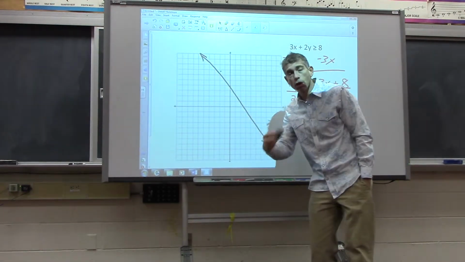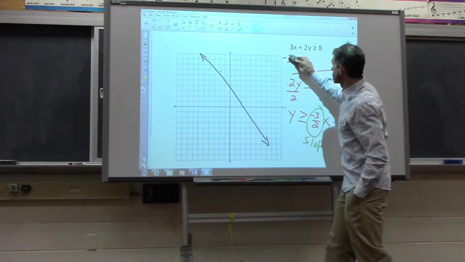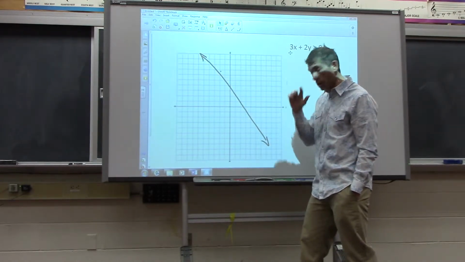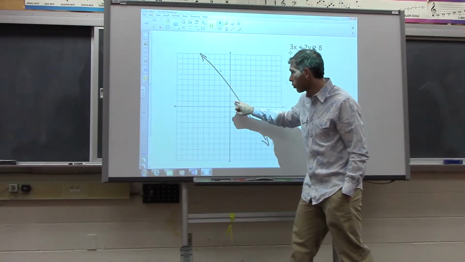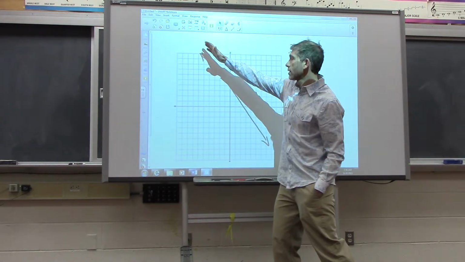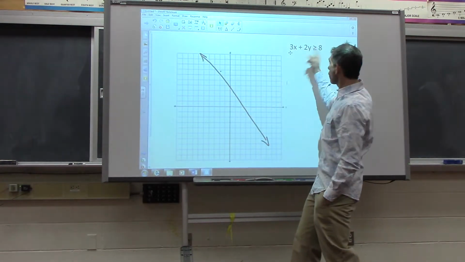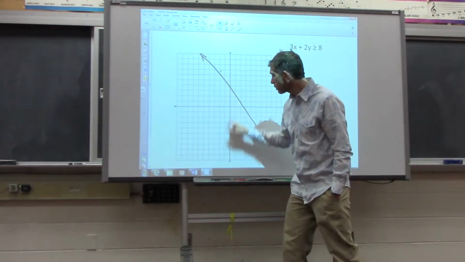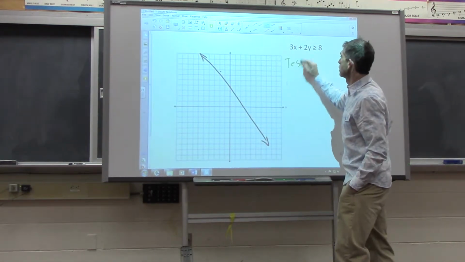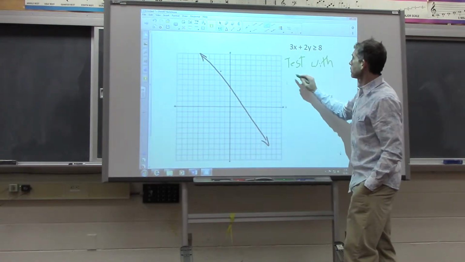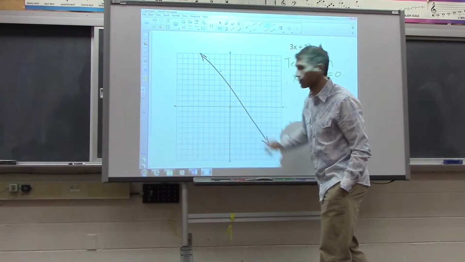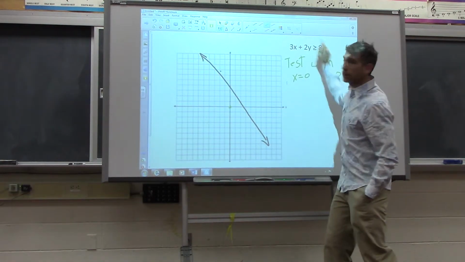Again, the notes talk about how to do this. But basically, pick any point. It does not matter what point. I know sometimes I talk about the point 1, 1 or 0, 0, but you're picking any point anywhere that's not on the line and seeing how it plays out in the inequality. So I'm going to pick 0, 0 because it's really easy to work with. So testing with x 0, y 0, that point right there, the origin. And I just want to see, how does this play out?